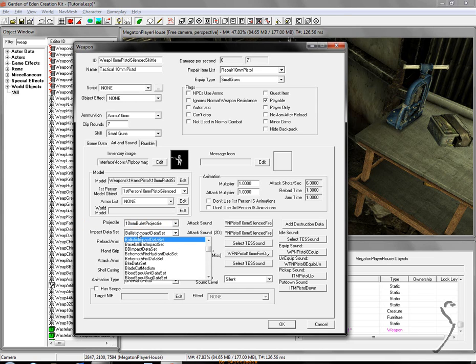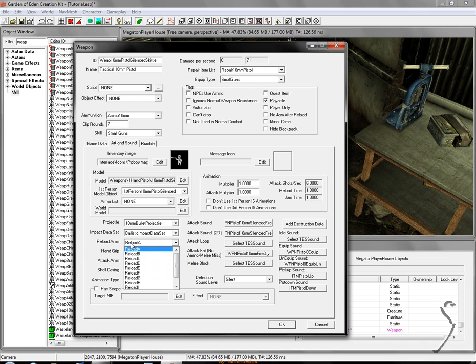The impact data set is basically what happens to whatever you shoot when you shoot at it. I'm going to leave this at ballistic impact data, because it's the bullet impact data, so I'm just going to keep the same because it shoots bullets.